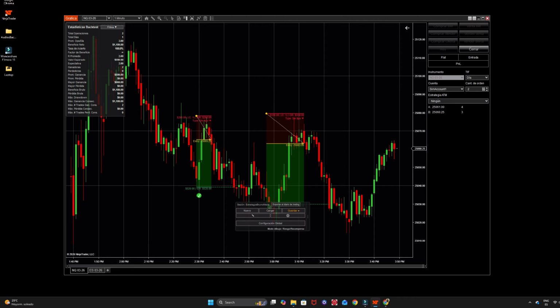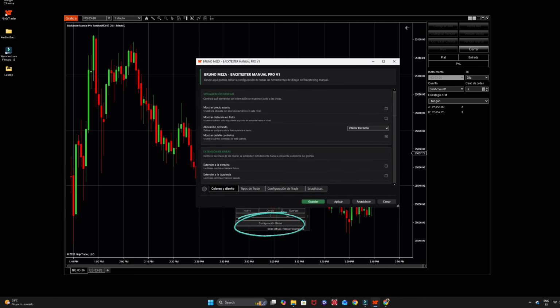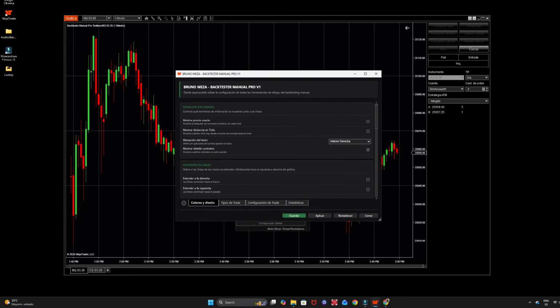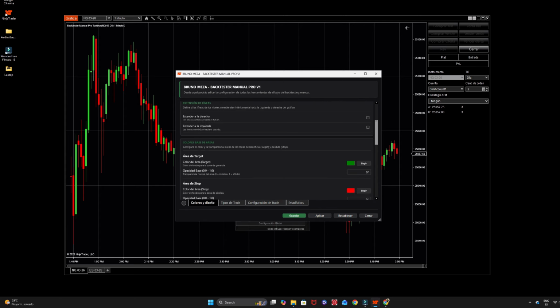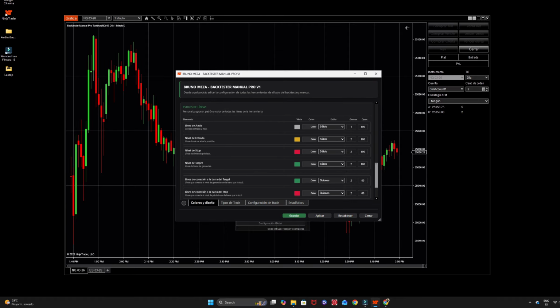However, before filling the chart with trades, it is convenient to configure two details: the trade types and the logic that each trade type will have. To do so, you must go to the lower part of the tool and click the General Configuration button. Inside the window, you will see several tabs. The first tab is called Colors and Design. This tab allows you to adjust the visual appearance of the tool: colors, lines, line types, etc. You can explore it calmly later.